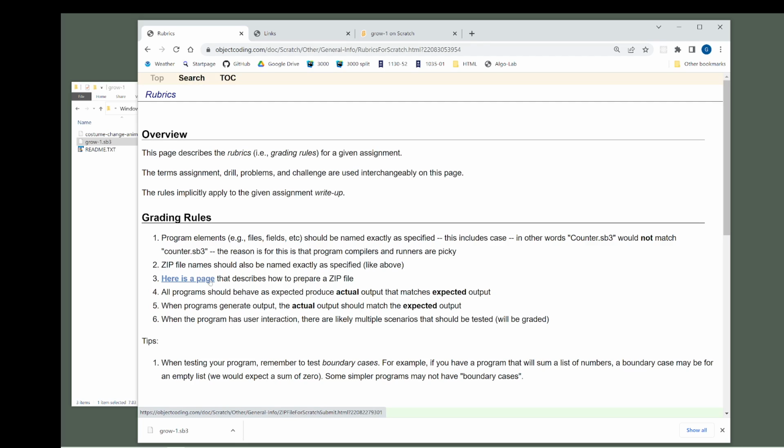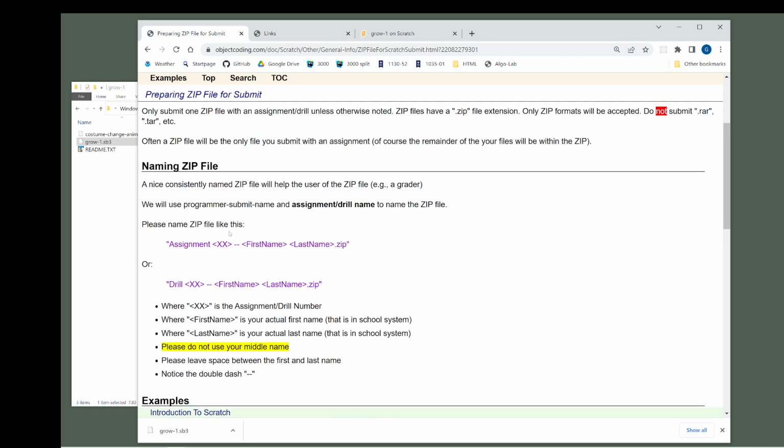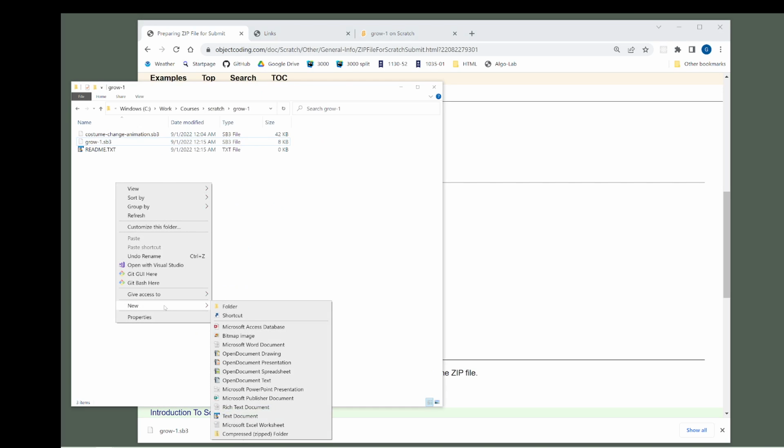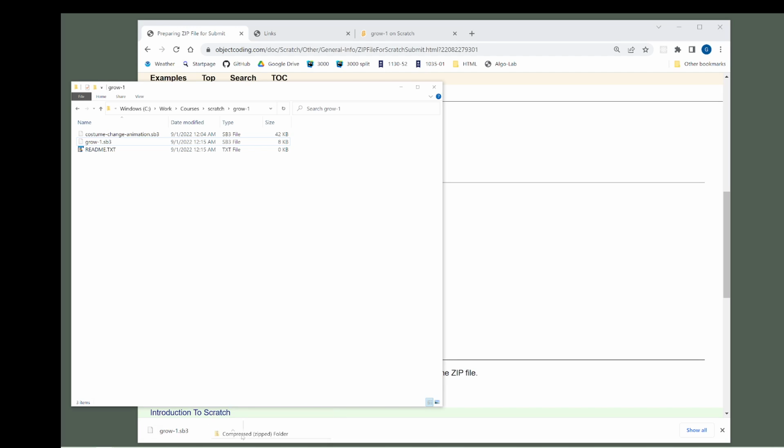All right. So anyway, here's a page on how to name the zip file, and it gives us an example. And I like examples really the best. So it tells us we're naming it like that. I can understand that format pretty well. Makes sense. So I'm going to make a new zip file here. And actually, yes, okay, compressed zip file. I know that my assignment is called Drill 1, and I'm going to use my name.